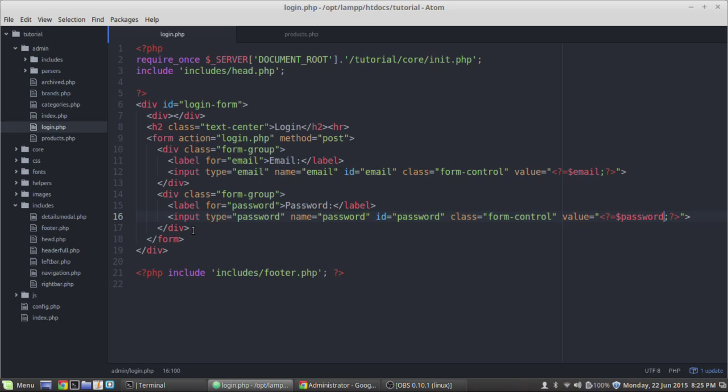Alright, so then what we want to do is we'll create one more div with a class equal to form group.